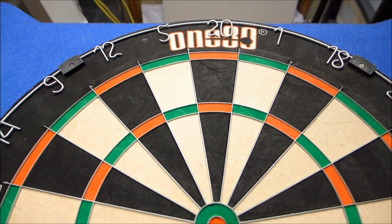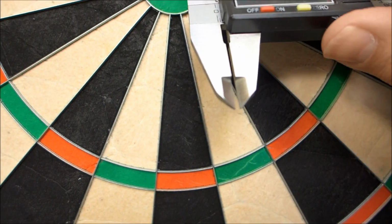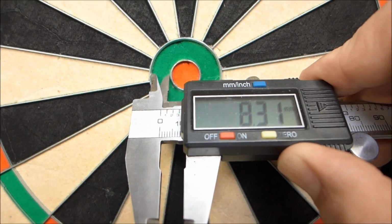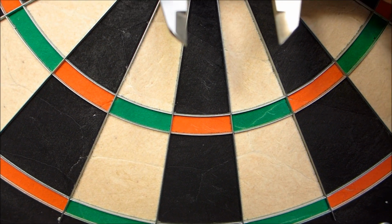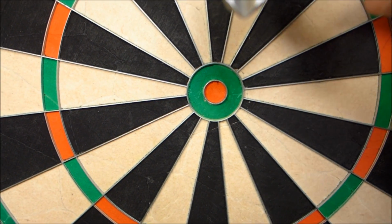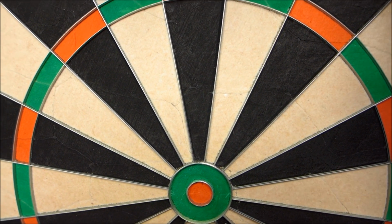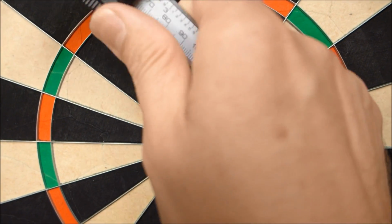Right, so I'll just take some measurements of the board. Right, I'm going to measure the bullseye first. That says 12.71, and from the other side it's 8.37, 8.31, so it's pretty much spot in the middle. There's only fractions of a millimetre, which is neither here nor there, and the diameter is 31.7. The triple segment, 32/16 wide, double segment. I'm not going to measure every segment obviously. 51.98, and I'll just reset this.